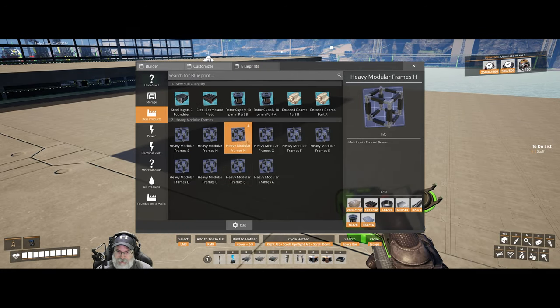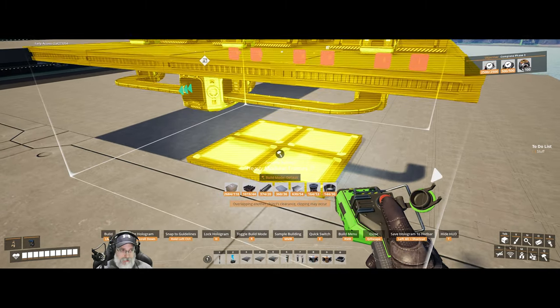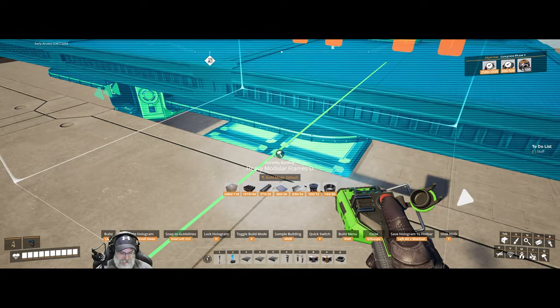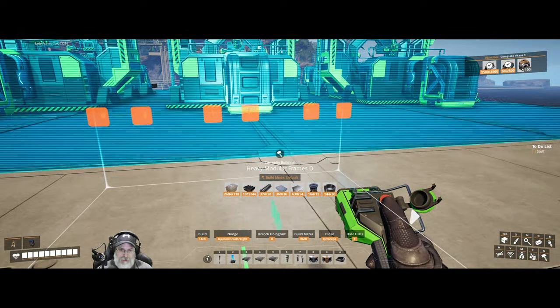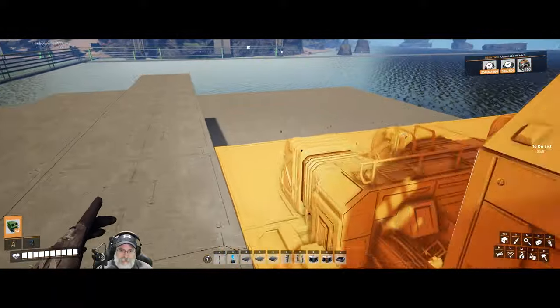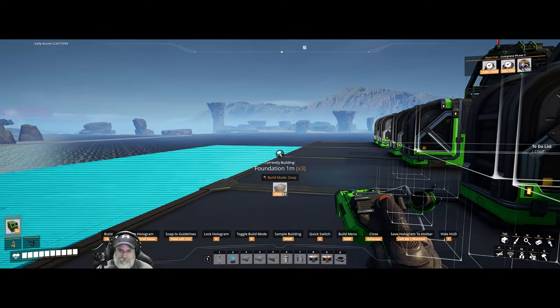Okay, let's find our reinforced plate again. That's going to be reinforced plating for modular frames, right? Blueprints seem to be behaving better now, too. I don't know if that has something to do with the crash. But now I can actually set them down the way they're supposed to be set down. So that was kind of weird. I don't know.